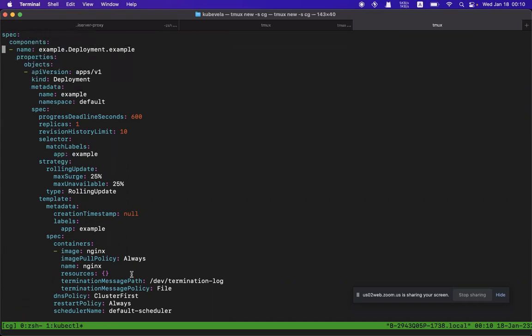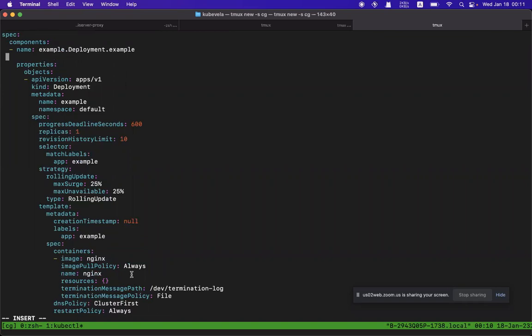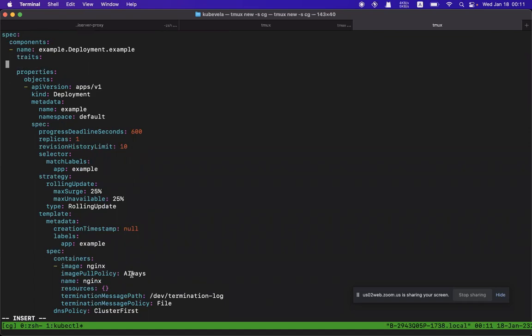So this is a main component, and we can add an extra trait for it. I think we do not need too many traits for now.